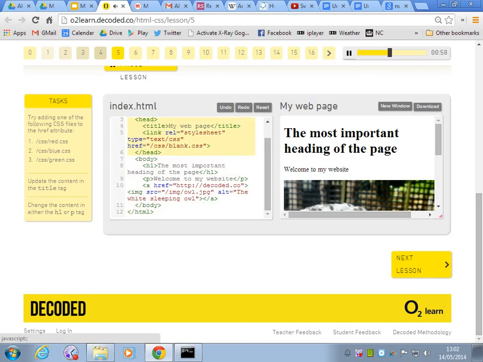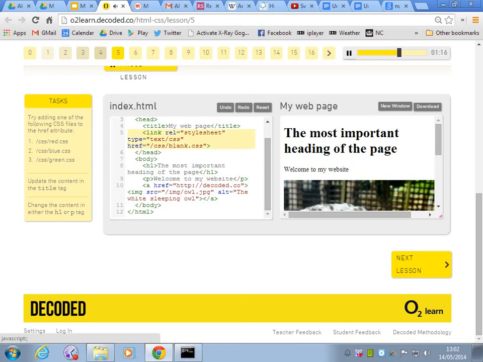Inside the head tag, we have a title element which defines the title of the page. The browser uses this in the tab bar at the top of your window, and many search engines will use it in the search results. The head is also the place to include any CSS style sheets and JavaScript files.